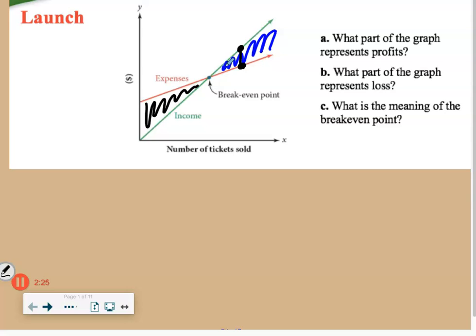Does it make sense that when you're first starting out your expenses might be bigger than your income? But then there comes a point called your break-even point where you spend what you make and now you start to make money, right? Most businesses starting out, the expenses are higher than the income. It just costs a lot to start a business. But then you hit a point, and after that, hopefully you're profitable from there on. Not always, but on this graph.